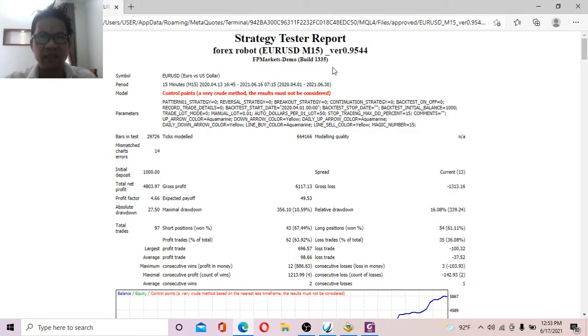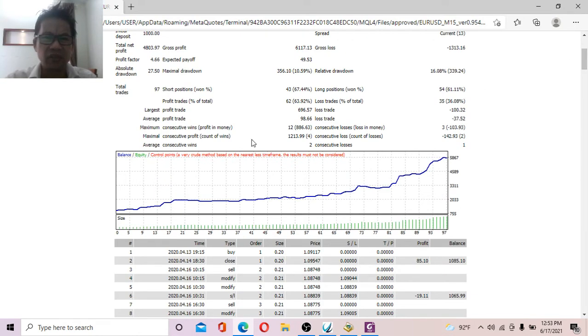Here is the result of one year of historical data for the robot, and you look at the profit loss curve. This is desirable. I don't want a profit loss curve that is a roller coaster, which looks kind of lucky. But you look at this profit loss curve, which steadily goes up. This is what we want out of the robot.